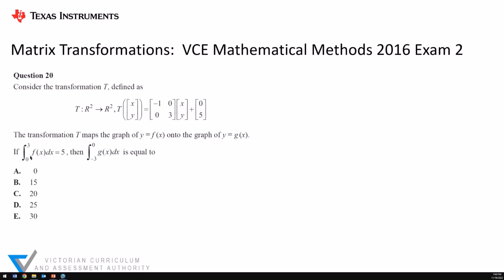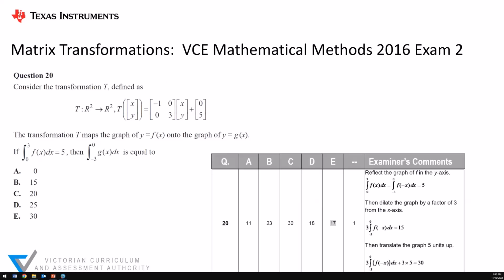This is another one where we see an integral in this case. So it does actually have areas in it, even though it wasn't specified in the study design previously. And this time we're actually worse than guessing. That's really sad. 17% got it right. In fact, if you'd guessed, you'd had a slightly better chance of getting it right.